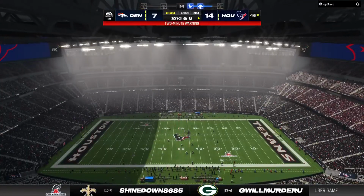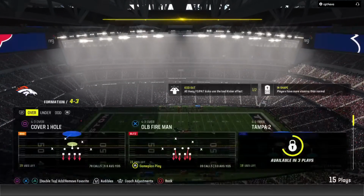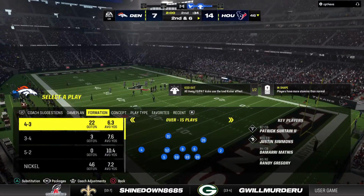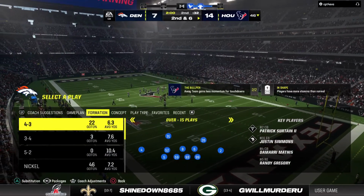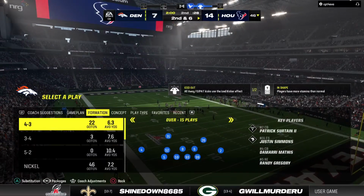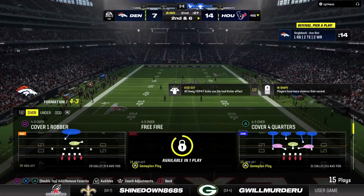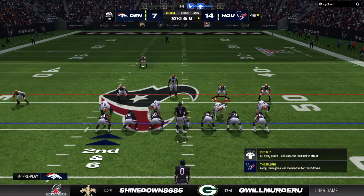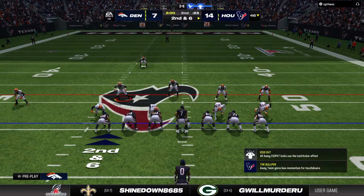Bronco switch. AFC title game, 2nd quarter action, 2 minutes to play. A reminder, as we did all through the regular season, we'll check in with Jonathan Coachman at halftime. He'll have highlights and analysis of this first half of play. From the 46-yard line, a 2nd down and 6.